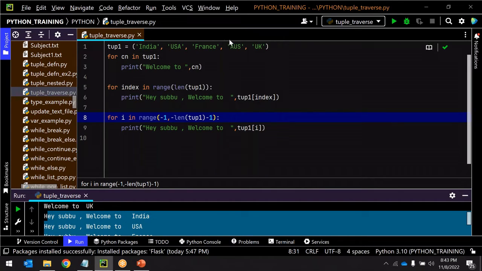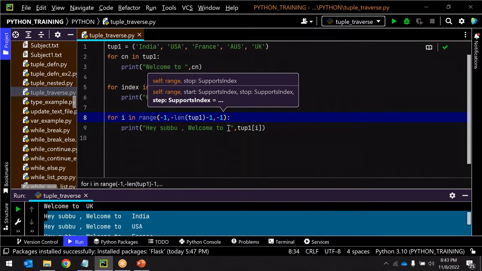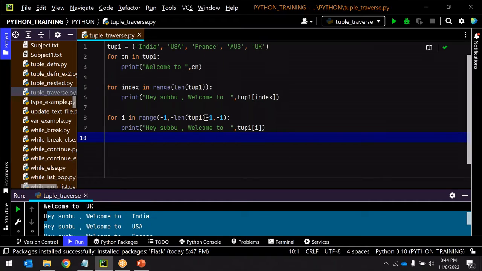So length is going to return 5, minus of length is going to return -5, then -1. It is going to give -6. Then I can step it by -1. If I do this, then it is going to print in the reverse order, like now UK, Australia, France, US, and India.